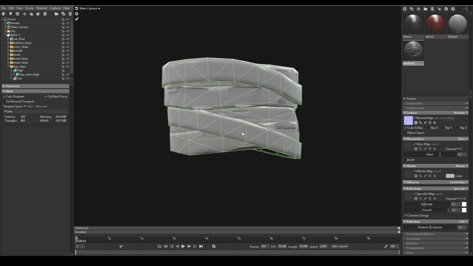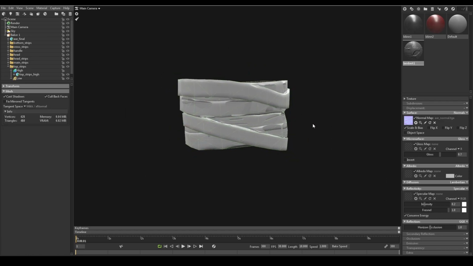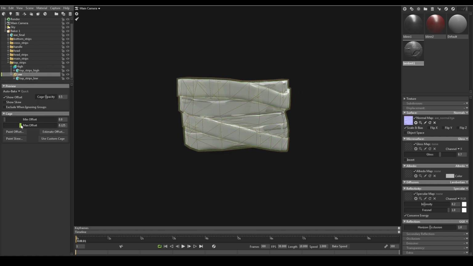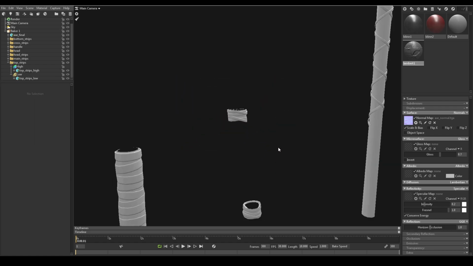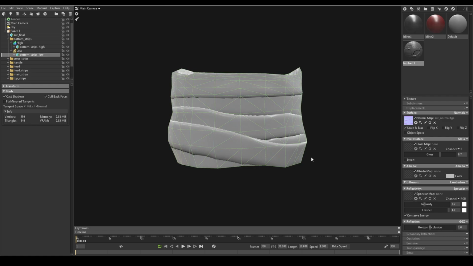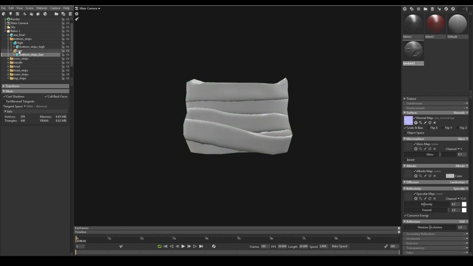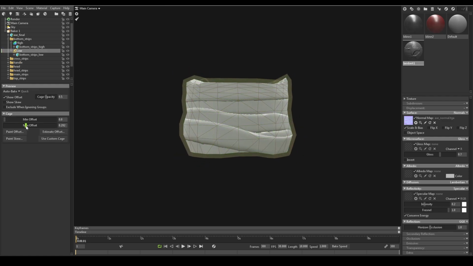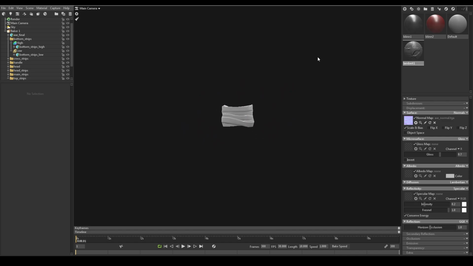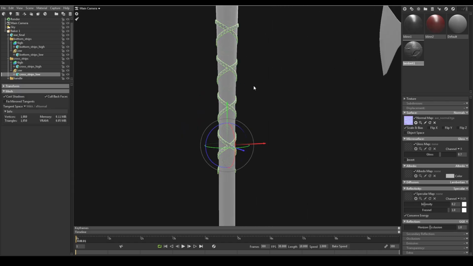I also wanted, let's see, for example, this one is not baking properly, so just select it, find it here, click on the low, and just expand it, make this one bigger. And then we're gonna rebake it, but I wanna fix all of them also.